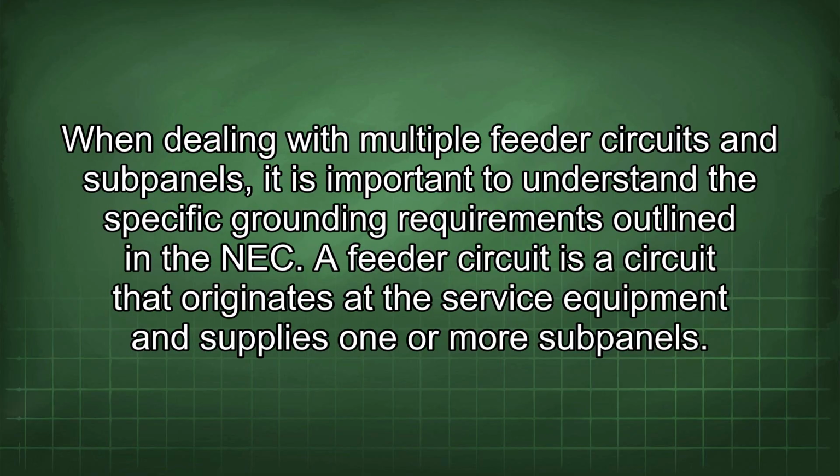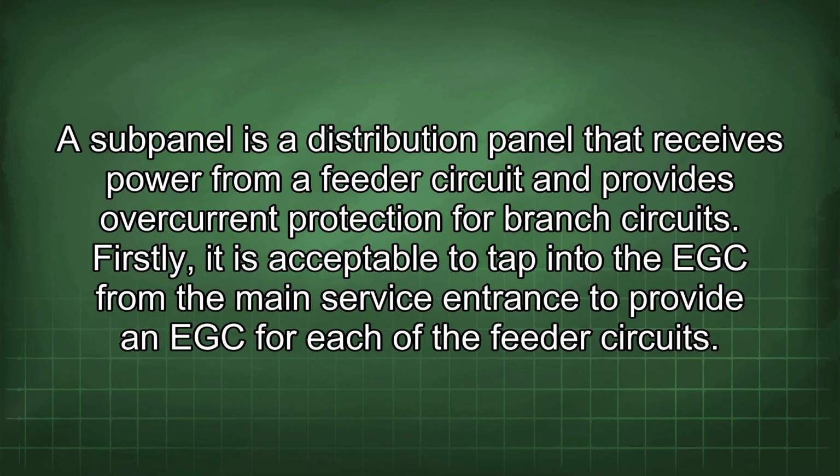When dealing with multiple feeder circuits and subpanels, it is important to understand the specific grounding requirements outlined in the NEC. A feeder circuit is a circuit that originates at the service equipment and supplies one or more subpanels. A subpanel is a distribution panel that receives power from a feeder circuit and provides overcurrent protection for branch circuits.